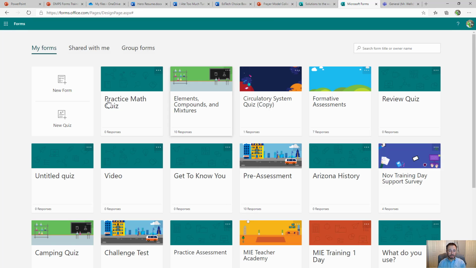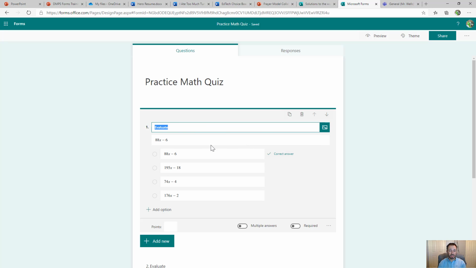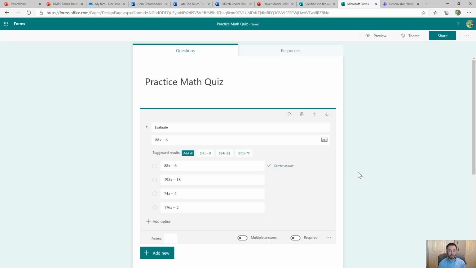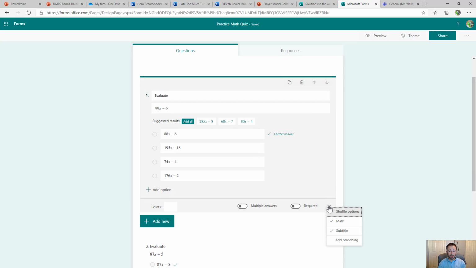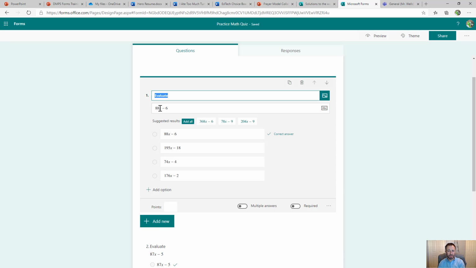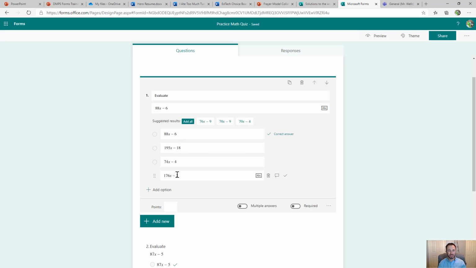Let's look at a different type. So now let's say I wanted to do a math question. One of the other things that's built into Microsoft Forms is I can click in here and I can use these math tools. The way I did that is I first went to the 3 dots at the bottom of a question, clicked on the ellipsis, and I turned on math. You have to turn on math to get that option. So now I can put these in as expressions. I can use the different math symbols that are unique and aren't built into the keyboard that we normally use. So that's a quick way to do that.